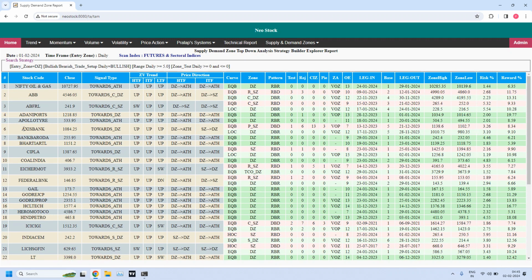So for that, I want to use a condition. I want prices to be at least 3% before our demand zone. When they are 3% before, quickly, maybe today or maybe tomorrow, the prices may reach. That way we have higher chances of taking an entry early. Generally in MIT trades, you have to wait for a long time to get the right stock.